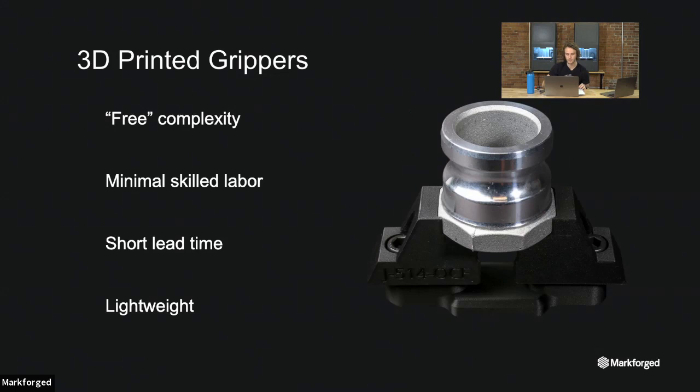And another advantage is weight. Especially with 3D printed composite parts and even with 3D printed metal parts, which I'll get to in a second, the ability to make end effectors that are lighter weight than solid metal is huge, because the lower the weight of the end effector is, the higher the payload the robot can carry.